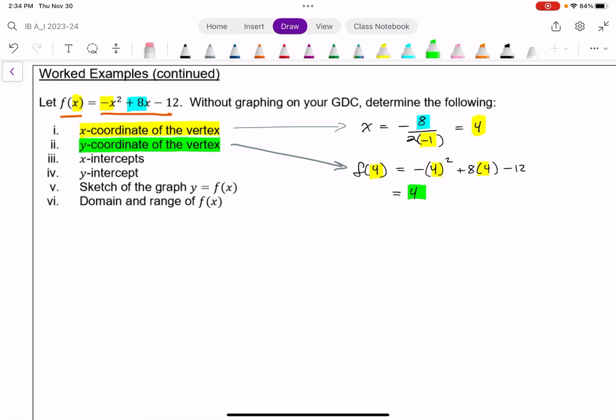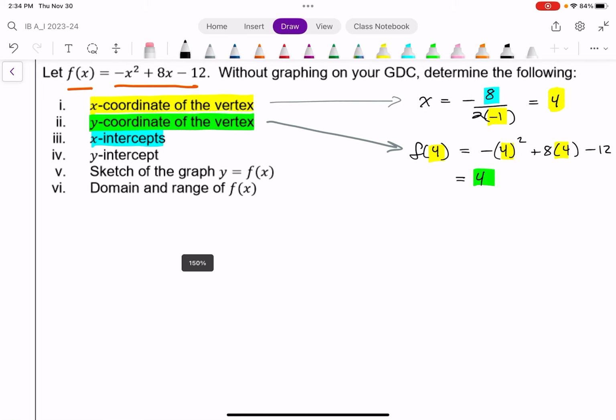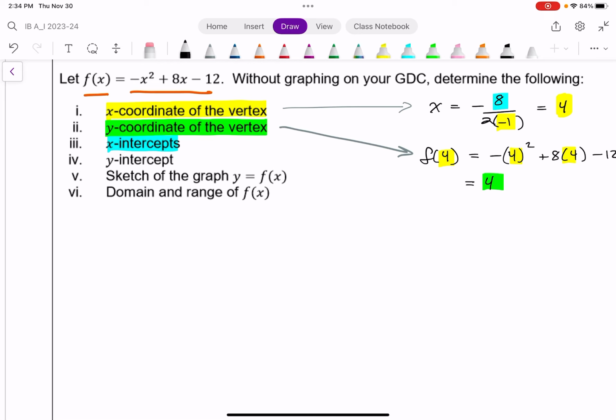I want to find the x-intercepts. Well, to find the x-intercepts of any quadratic function, one thing you could always try doing is factoring it, but I'm not going to talk about that here just because a lot of functions just don't factor. And I haven't reviewed factoring in this course, so while that is an option if something factors, the quadratic formula always works, and the quadratic formula tells us the x-intercepts of a quadratic function.